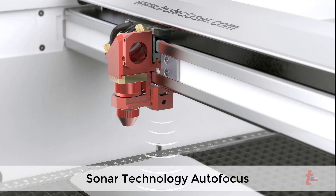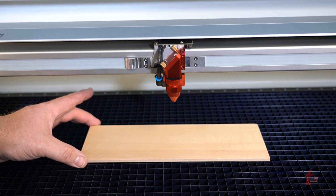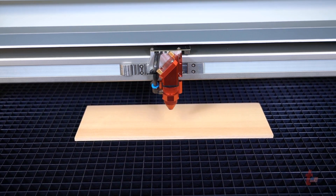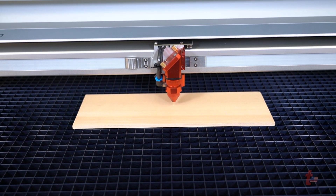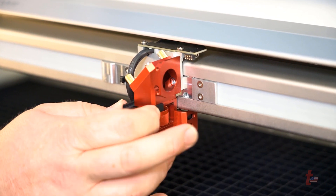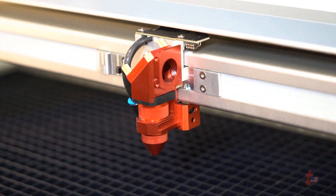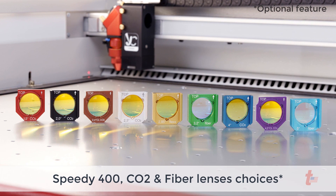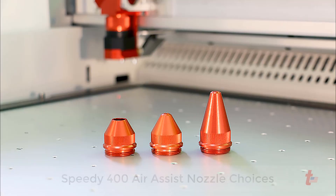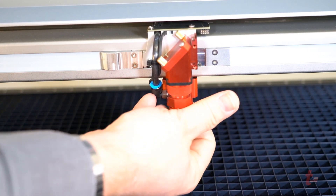Sonar technology is an automatic focus mode that does not require you to use a focus tool. Instead, you press the Z position keys on your laser engraver and the ultrasonic sensor on the laser head detects the surface of your workpiece. The focal point is calculated automatically and the Z axis of the laser engraver moves to the appropriate position. The Speedy 400 also has a simple and easy way to remove and adjust the lenses, supporting up to nine different lens selections based on the application and material type, whether you're using CO2 or fiber lasers. The air assist feature shields the lens by protecting it from dust damage by selecting the proper nozzle, which serves as the primary dust protection for the system's lens.